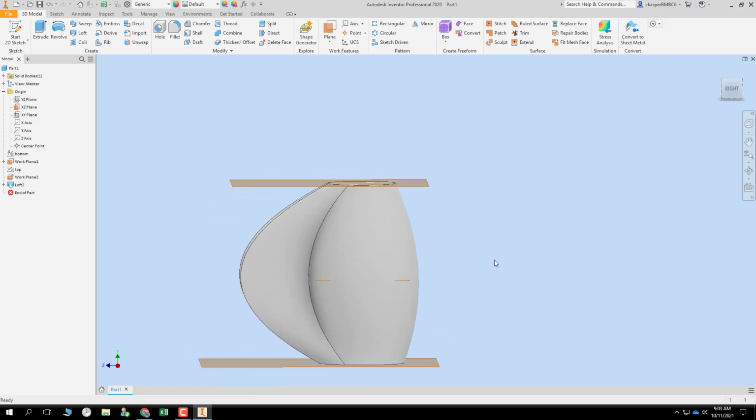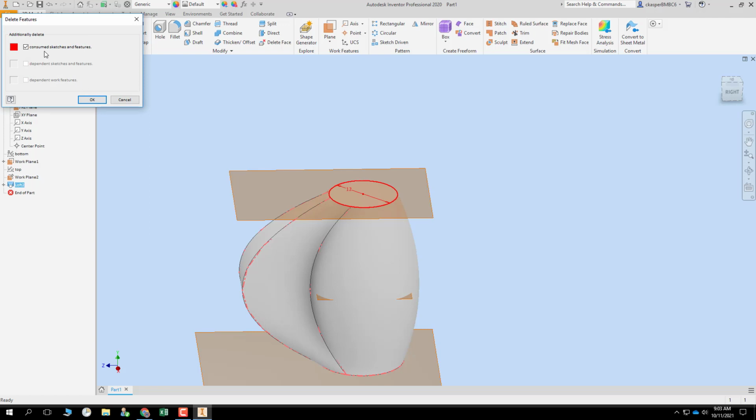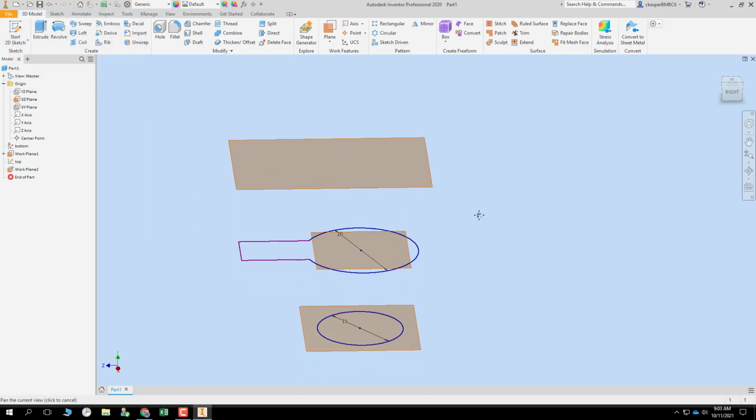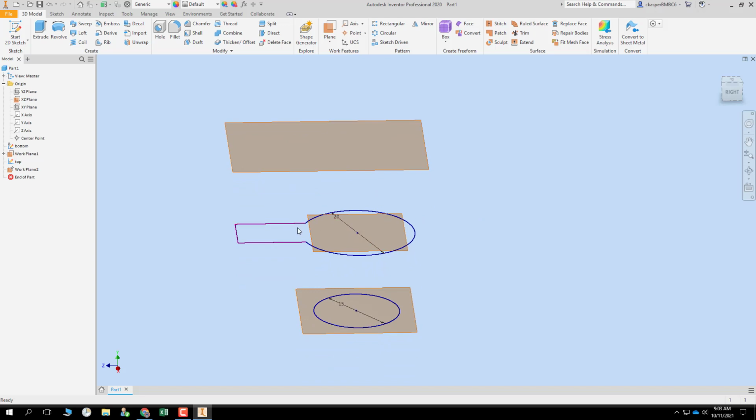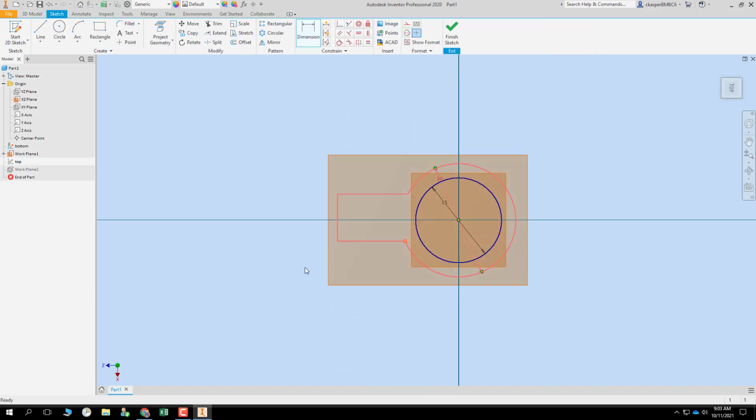Okay, so now let's go a step further with this. We'll get rid of this loft command. And we'll get rid of all the sketches, well, that one there at least that we were using. I want to modify this one right here. And I want to simplify it.